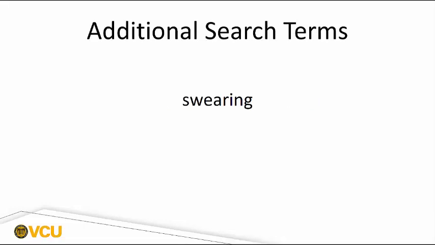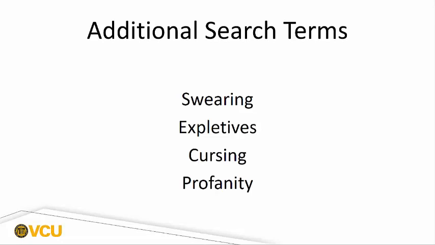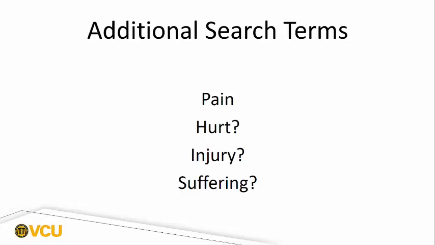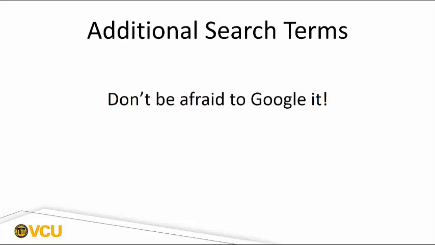If we look at swearing, you can just think on it a bit and things may come to mind. The things that come to my mind when I thought of swearing are profanity, expletives, cursing, things of that nature. Other times you might have to do a little detective work to come up with some better words. For example, let's shift our focus over to the term pain. You might need to think harder about that because, at least to me, no synonyms or related terms immediately come to my mind. And you shouldn't be afraid to Google it, especially in that early research process where you're just trying to get your bearings a little bit and learn about words that might work well for your searching process.